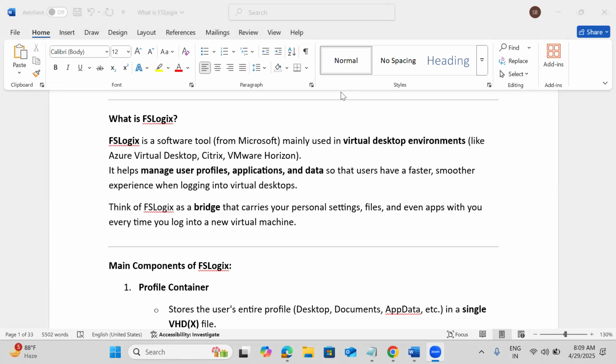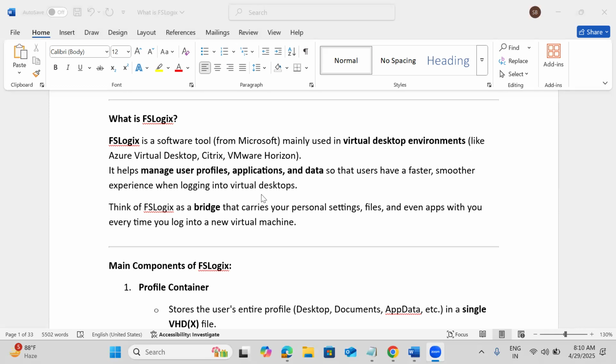Previously we had other profile management tools: Citrix has UPM, or we used to work with AppSense kind of tools, and VMware View Horizon also has its own Persona Management kind of profile management. But now we have FSLogix, and in the VDI environment it's very easy to use. One more advantage is that it can manage Office 365 profiles easily. And it's very simple and loads fast.